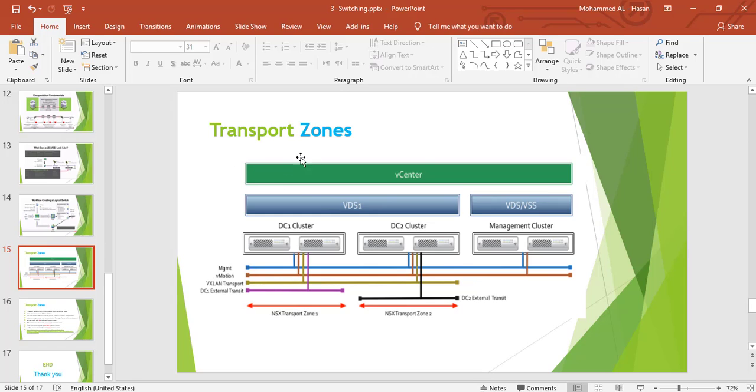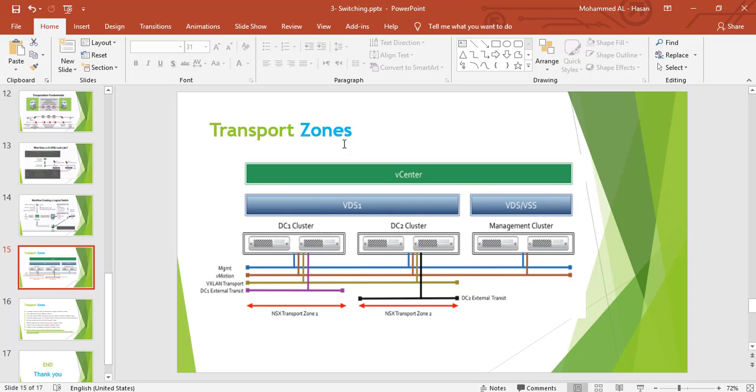Transport zone is very important for isolation. If I have multiple transport zones, in each transport zone the hosts or clusters can reach each other.